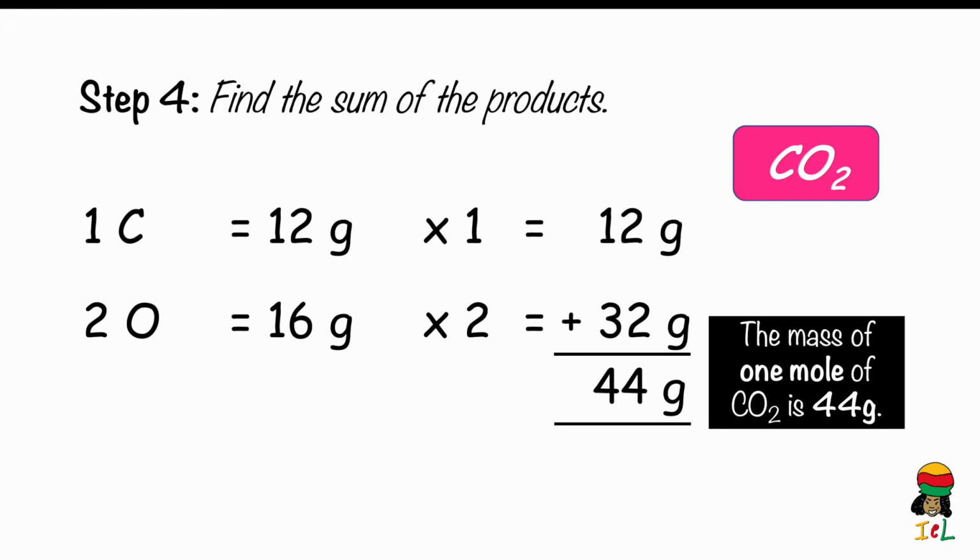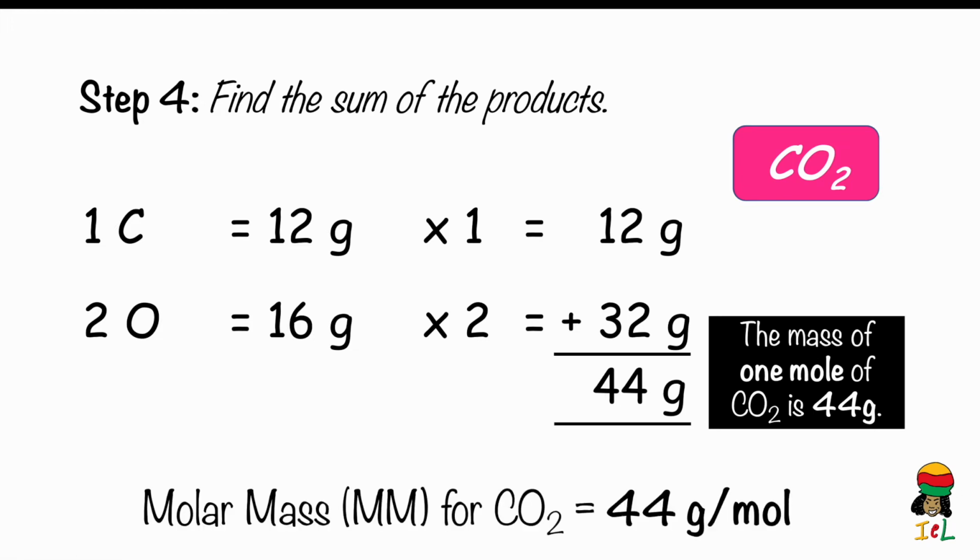Recall that the mass of 1 mole of any substance is the molar mass. Therefore, we can say the molar mass of carbon dioxide equals 44 grams per mole. So we have just found the molar mass for carbon dioxide, and we will now find the relative molecular mass for carbon dioxide. Remember, carbon dioxide is a covalent compound.